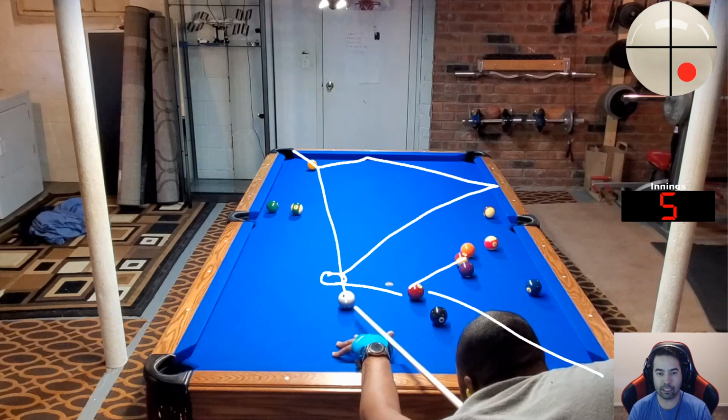Again, not really guaranteeing that you might have a shot, but at least if we break them apart, then we can hopefully try to develop the table. And of course, if we don't have a shot, then we play some sort of safety. The other benefit, at least of this option here, is if you miss the position on the 7 ball and roll a little too far, well then your 6 ball becomes your backup ball after that. That's why I would at least suggest something like this.